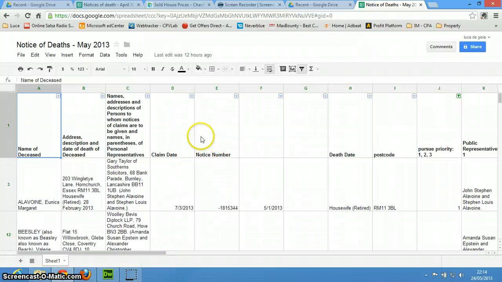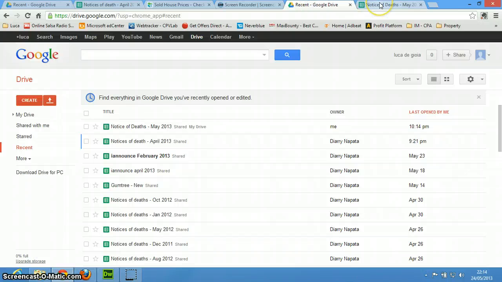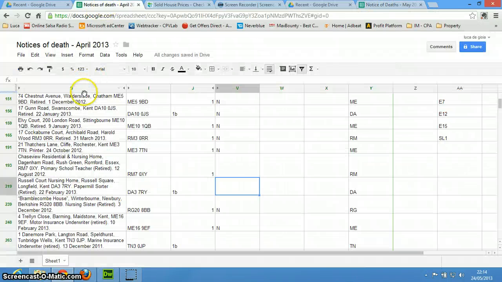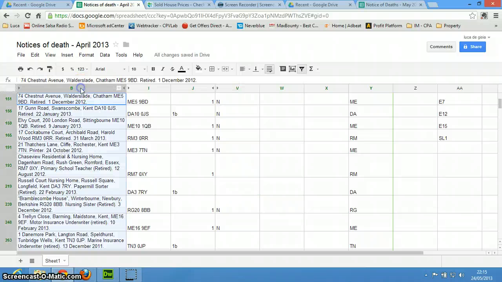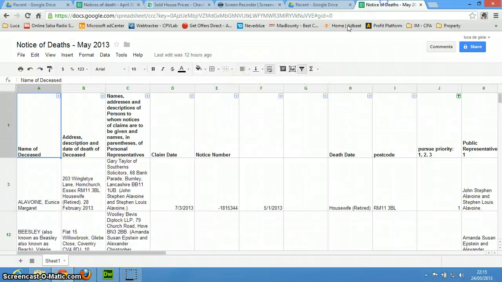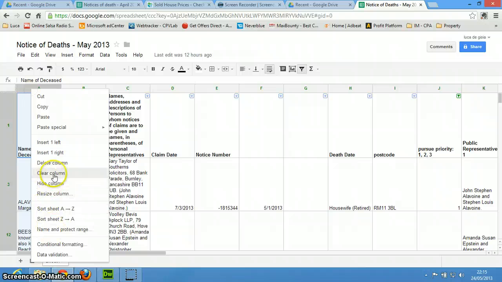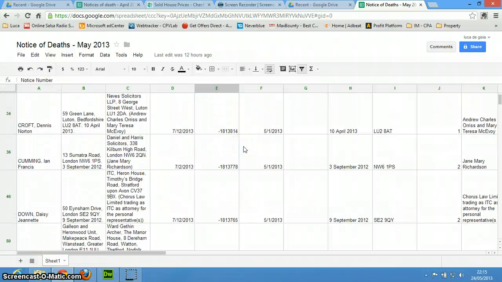The columns you want to see are B, and then I and J. So if you hide the columns different from these, B is what you want. I'm not going to do it, but all you need to do is very simple. You highlight the column and say hide column. Don't delete, because then we lose everything. And that's pretty much it.